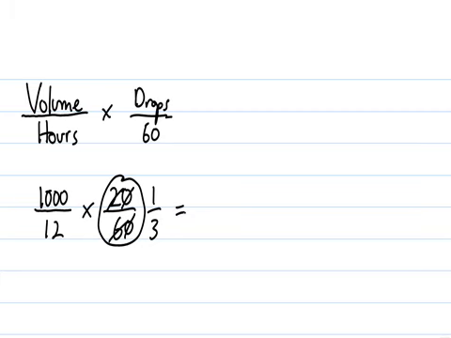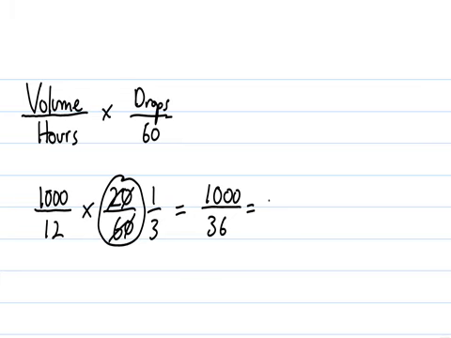So you can always simplify 20 over 60 to 1/3. The next thing I'd encourage you to do is to multiply across. So you have 1000 times 1, which is 1000, and 12 times 3 is 36. Okay, the next thing to do, rather than do a long division sum, all you need to do is to simplify this fraction. And you do that by trying to divide by 2 top and bottom. But obviously this will only work if both of your numbers are even. So if they weren't even, then try to divide by 3. If that doesn't work, try 5. If that doesn't work, try 7. But you should always be able to simplify so that the bottom number in the fraction will be 12 or less.